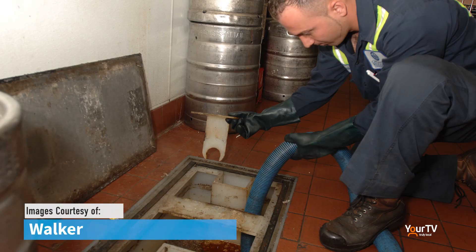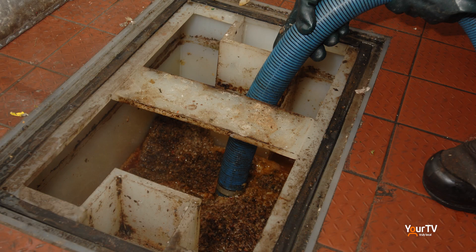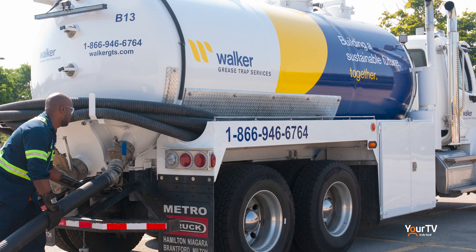We do pick up from restaurants in Niagara, and we have a team that runs out of Woodstock that handles Hamilton, Brantford, Niagara, and this region as well. A grease trap, or could be a large interceptor, is put in restaurants to collect all of that food waste or material that they don't want going into the municipality or the pipes that run into the city water system. It's very similar to when you make bacon at home — the remnants of that bacon you typically put in your green bin. For restaurants, that gets caught in what's called a grease trap or an interceptor.